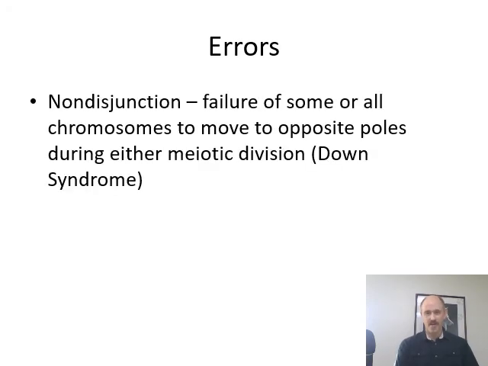Okay. All right. The last thing I want to mention before we go is we're going to have a couple more slides on errors. So sometimes errors take place in meiosis, or mitosis actually, either one. These are called non-disjunction events. That's when chromosomes, instead of doing this, might all go in one direction, or instead of this, it all goes in one direction. Failure of some or all chromosomes to move to opposite poles during a meiotic division, and it could be mitosis too. I want to point that out. But it usually has bigger consequences if it happens in meiosis.